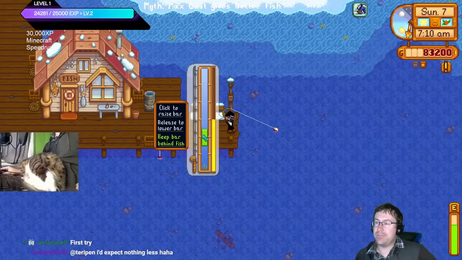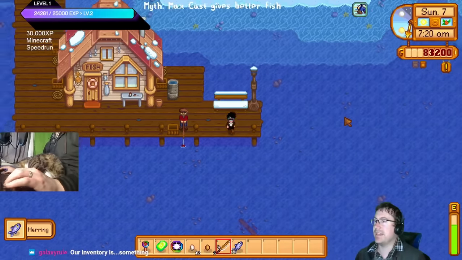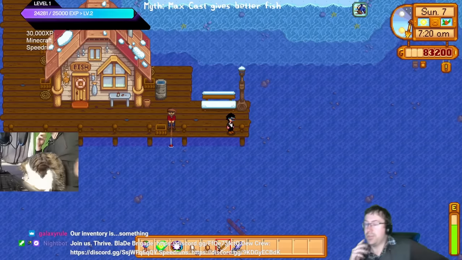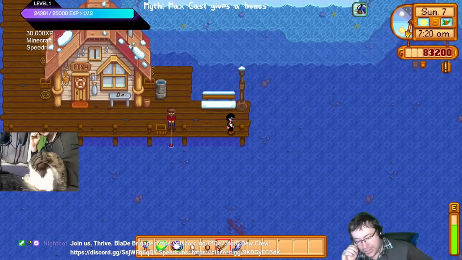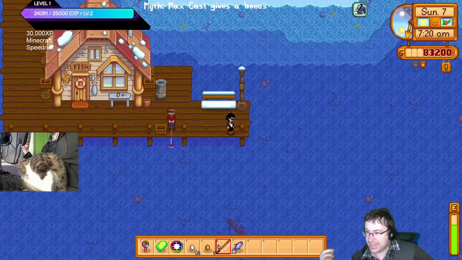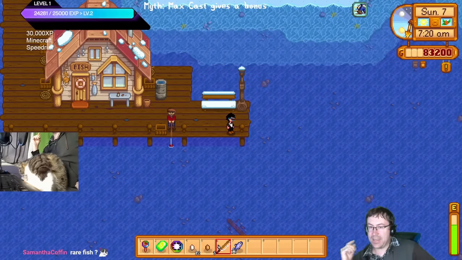So how do we define better fish? Do we reshape this myth? Currently it's max cast gives better fish. Let's change this to max cast gives a bonus, because this could be framed as you get better fish, maybe you get better quality. It could be framed as if you get a treasure chest from a max cast, then it gives you better treasure. So max cast gives a bonus.